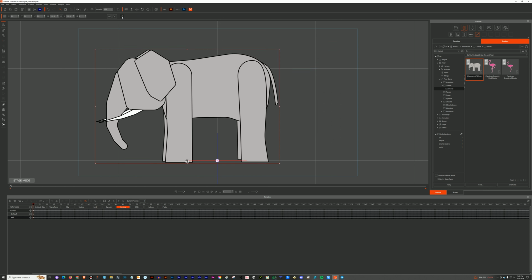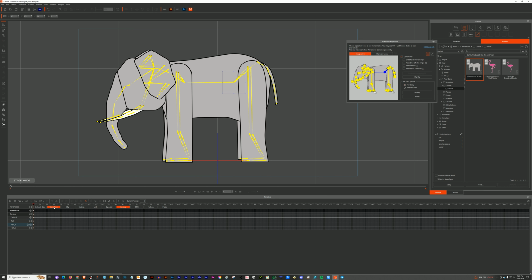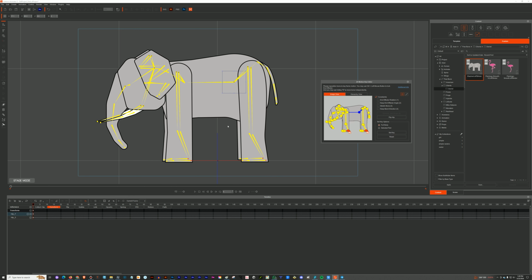Let's go to center and smooth. And now if I want to animate, we're going to do 2D key editor. Make sure I have transform up, and you can turn spring on and off. I don't need it for this. And let's turn on the end effectors so we have kinematics working with us. Okay. And first, let's just have the elephant do a little thing.